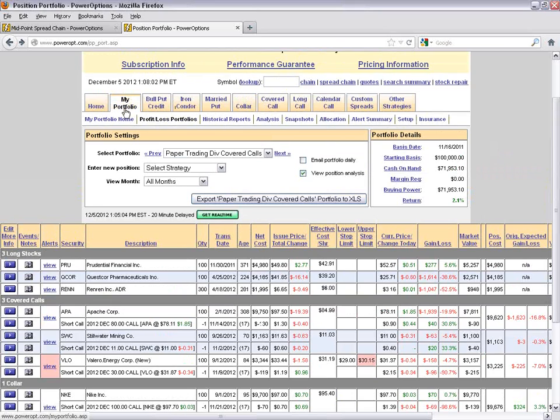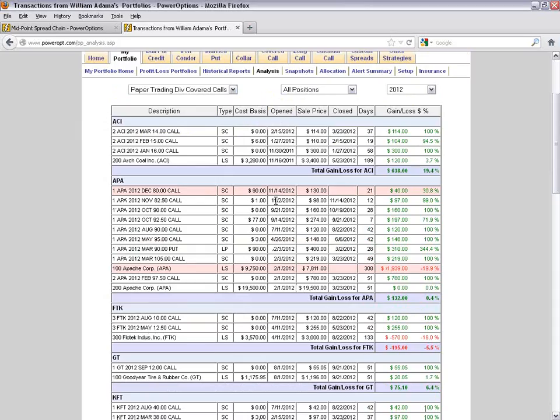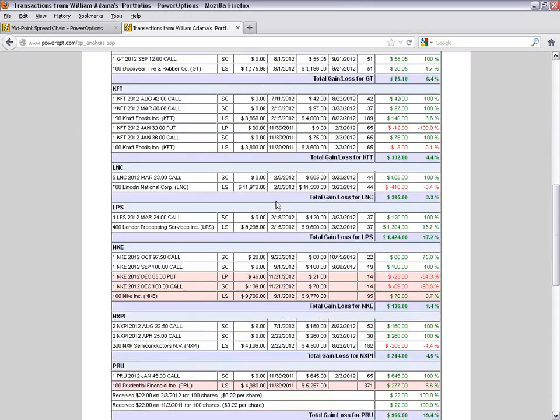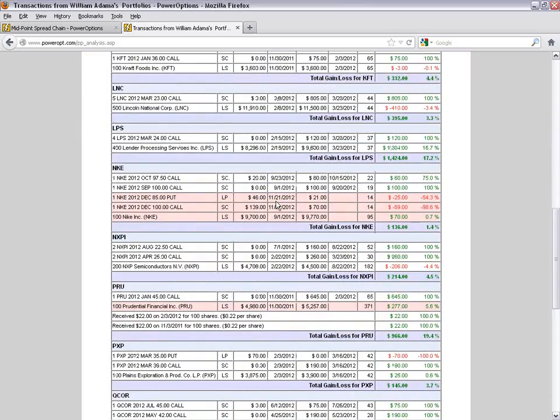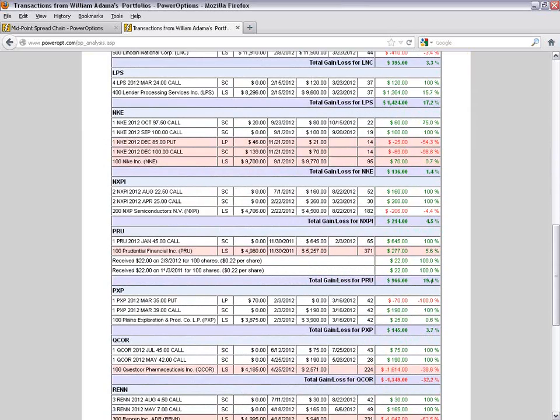Now, from the portfolio menu here, let's go into analysis. I just want to see, is there one? I thought there was one here. There it is. It's Prudential. Now, we did have a call, Frank, that expired worthless here on Prudential. It was only one contract, and we took in about $6.45. We sold the in-the-money 45 call, and we actually closed the position, and we made the full profit on that particular leg. But you also see here that we've adjusted.